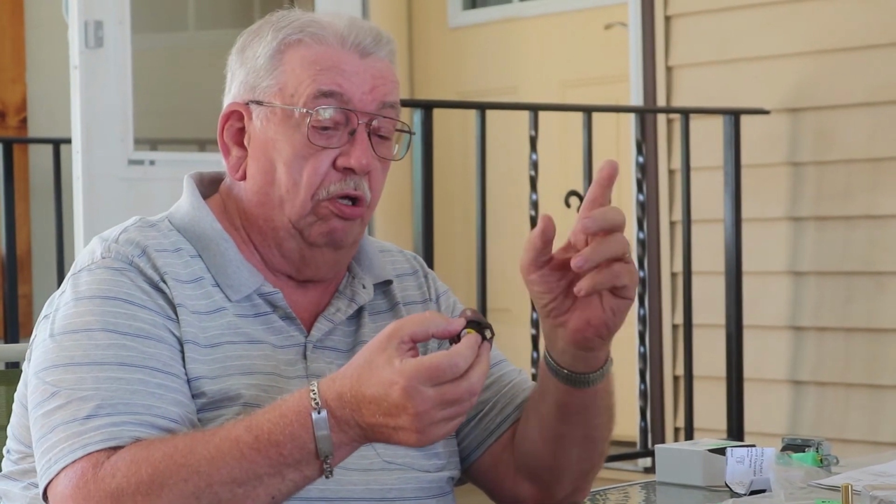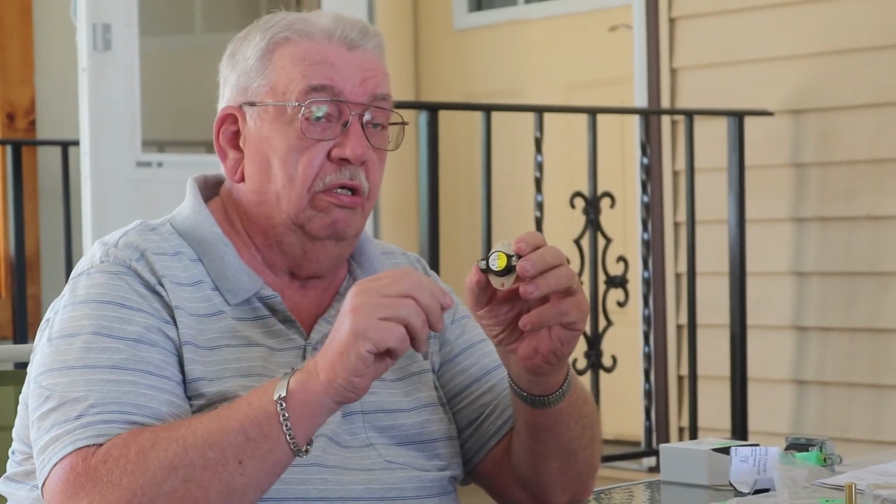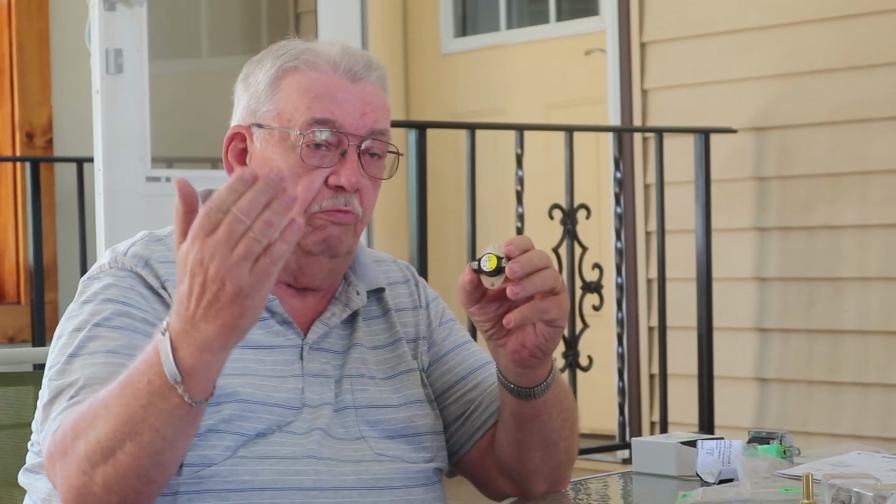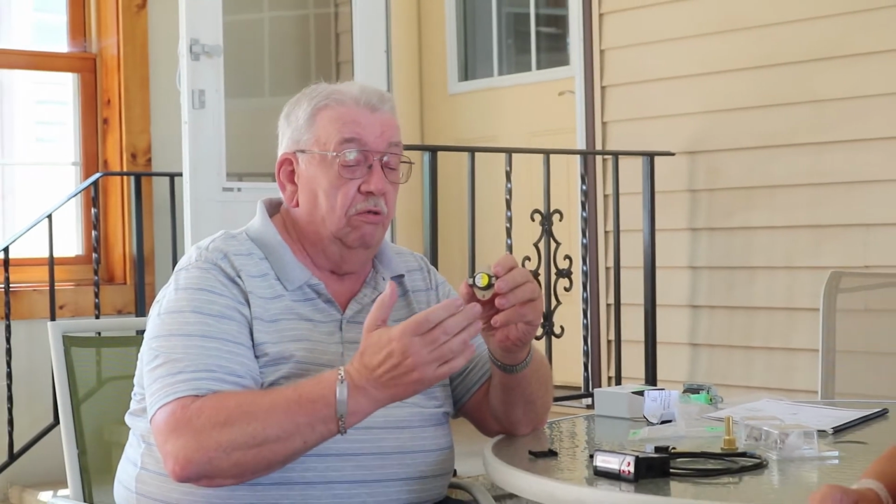If the door or the ash pan is open, it's still going to boil. If you catch it before you boil the water out and burn everything out, this will not kick back in till it gets down to 100, and it's got a 40-degree differential. So from 190, it'll go back to about 150, so it'll kick in at 145, 150, 152, somewhere in that range.